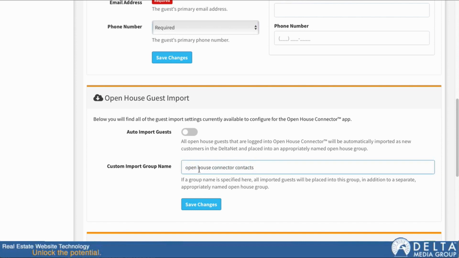Now the nice thing about that is that not only could you set up an email campaign or send out an email blast to people who attended a specific open house, but you could set up an email campaign that goes to all users that signed up at any open houses. So it allows you to fine-tune your marketing that way. And the more you fine-tune your marketing to the people you are marketing to, the more you speak to them, the more you engage with them. So that is the idea behind this functionality.